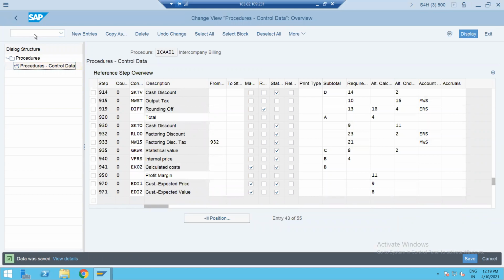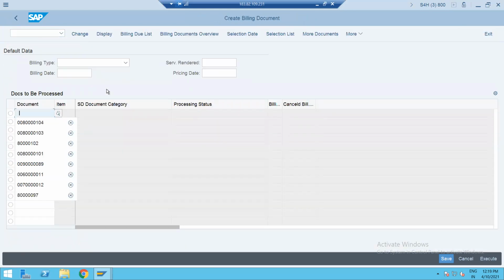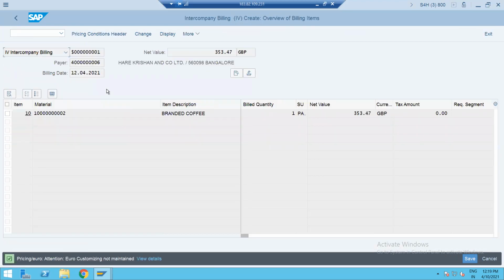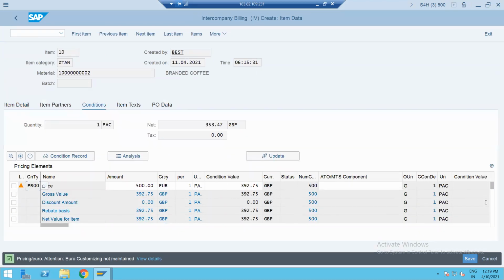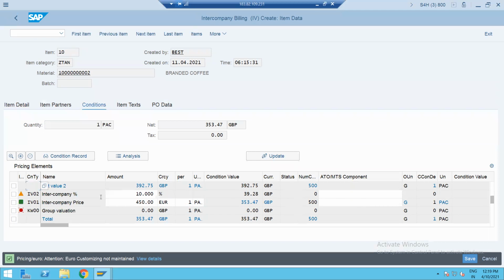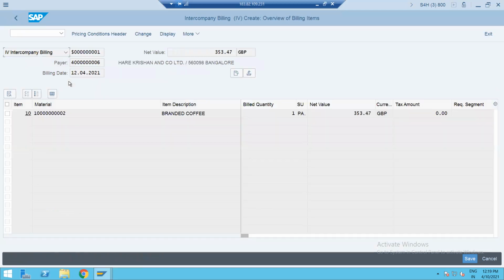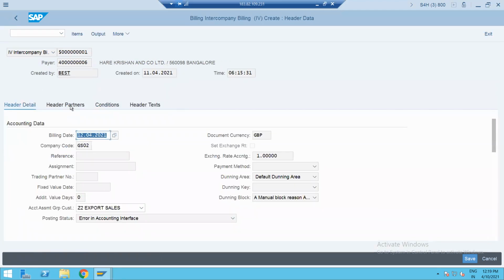Now let's try to create the bill again. So let's click, and we have seen the condition and this is already shown. PR00 should be inactivated. So you don't require two prices actually. That's okay. This is a demo only, right?